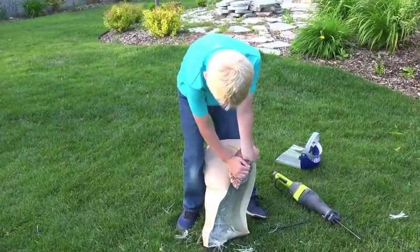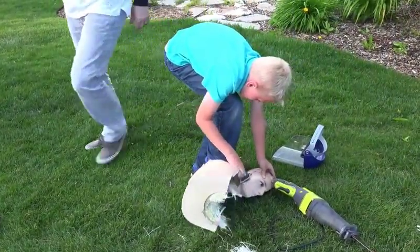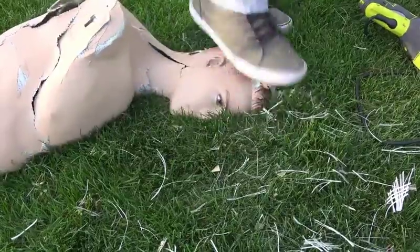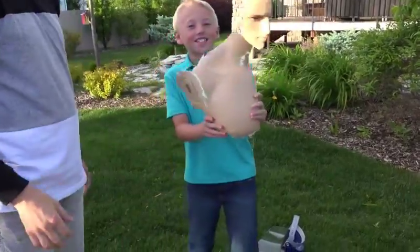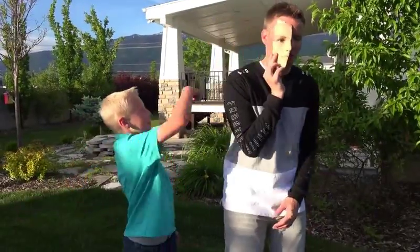Oh, check out his neck. Ouch, that looks so painful. Lincoln's so brutal. Whoa! Oh! He has a mustache! A little crack mustache. Lincoln, it's your dad, Dan. Don't call me Dan, call me Dad only.